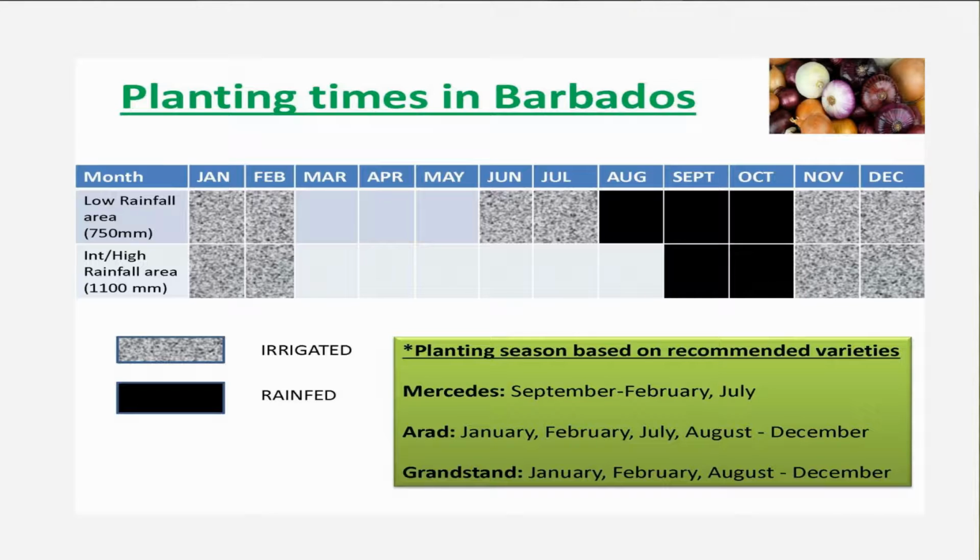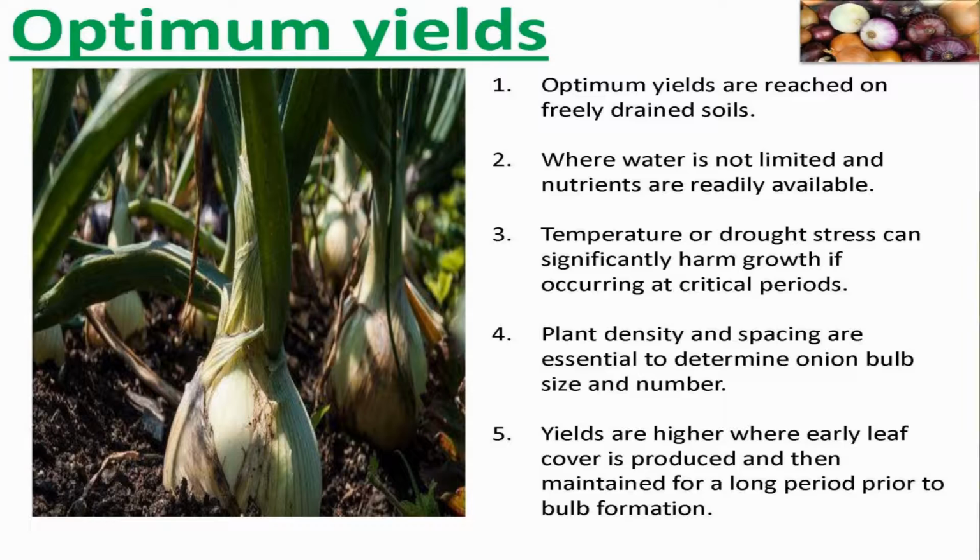And for varieties that were recommended by the ministry at that time, in terms of Mercedes, you can plant from September to February. You have for the Arid, August to December, and then further on, August to December again, and January and February for the Grandstand. This is to show you that you can basically plant all year round. So you're looking at optimum yields. A yield is what you produce, what is coming out after you plant your onions, all right?